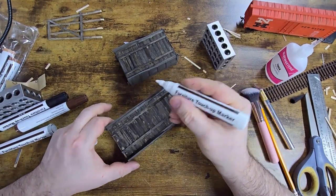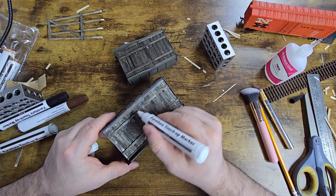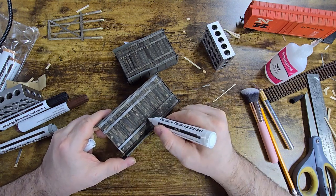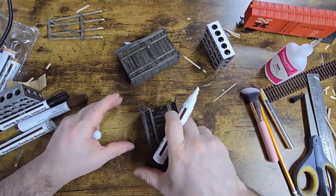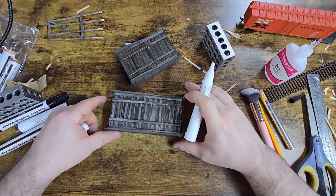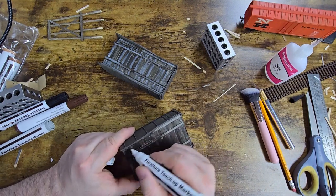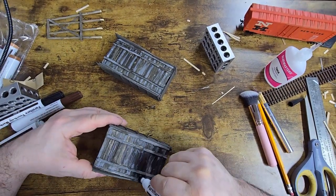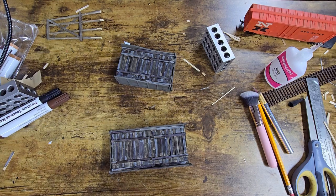All right, so I've got a white touch-up marker now, and I'm just going to hit small spots here, just to give it a little accent. All right, now that is not the final look here. It is just part of a step. So now I'm going to take a brown one. And now back to the gray one.